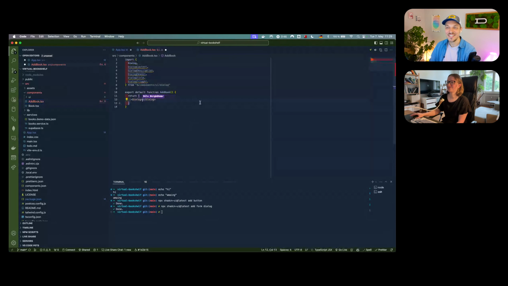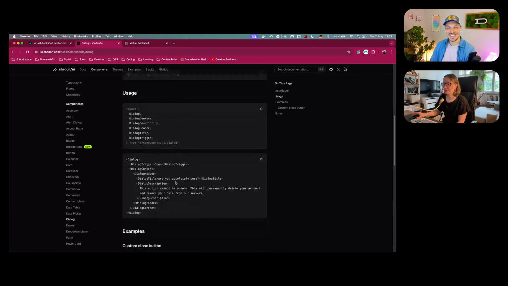Or probably returning a dialog. Okay, and so they say we have to have the dialog trigger inside of the dialog. So that's a dialog trigger, tricky, right? I'm also looking at the docs.